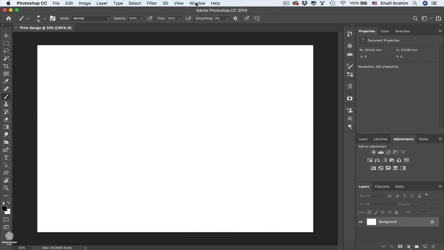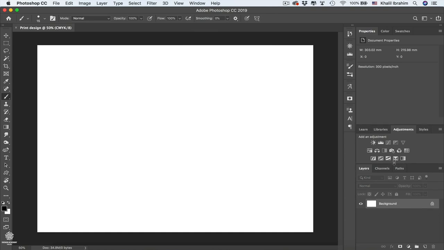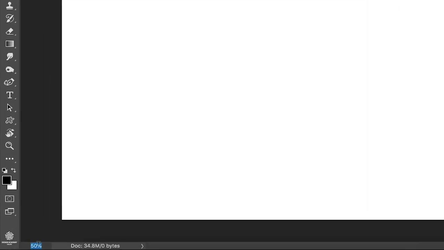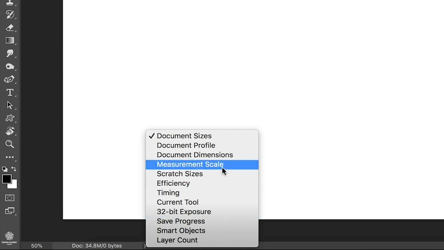Also, you can customize the spaces for your panels if they do require longer spaces by hovering on the top of these panels, for instance, maybe to get more space for our layers panel. So we can see more layers in here. And here at the bottom we have the status bar where you can check your zoom level. So here we are at 50% zoom level within our canvas. And also, instead of checking document size, we can click on that arrow where you can select maybe dimensions.